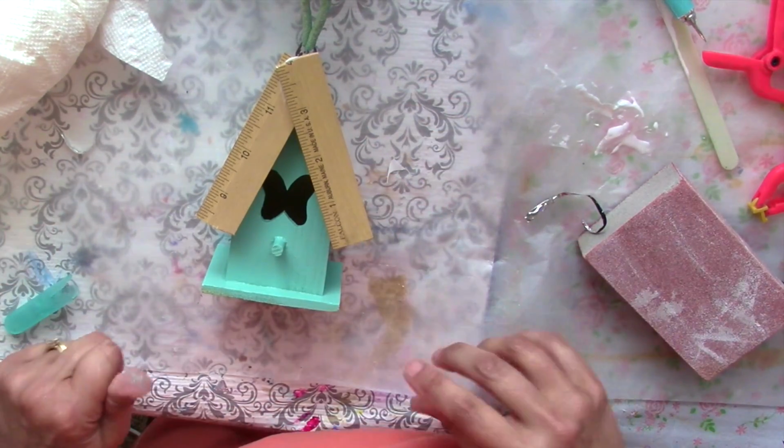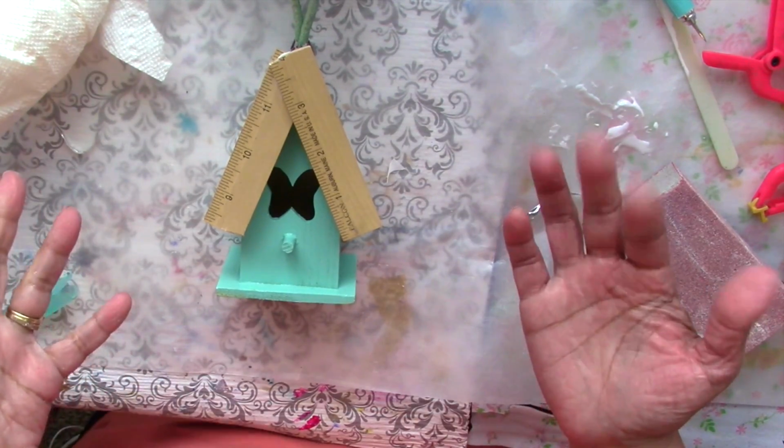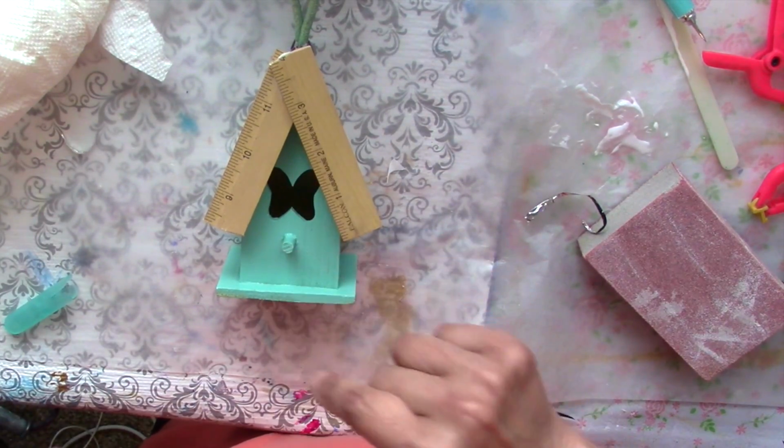All right, so this is going to glue, and with the miracle of the camera, we'll be back in a sec.